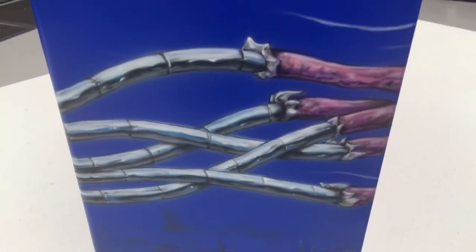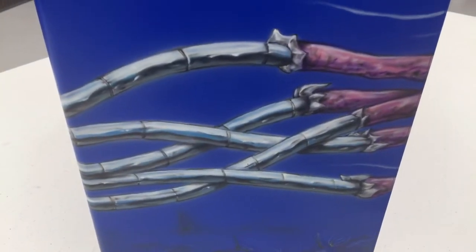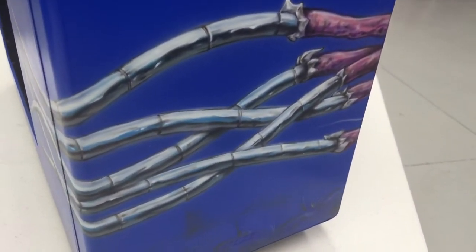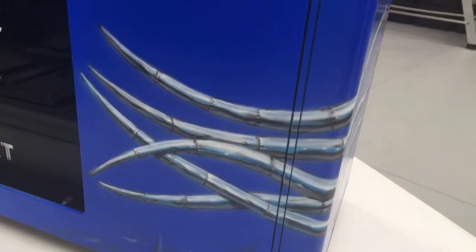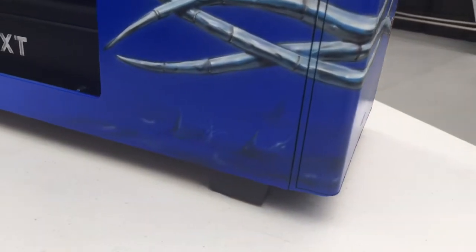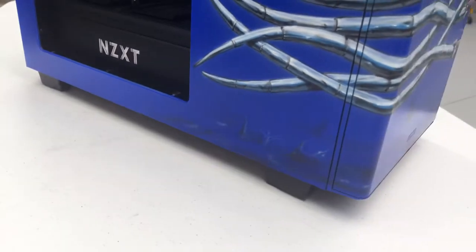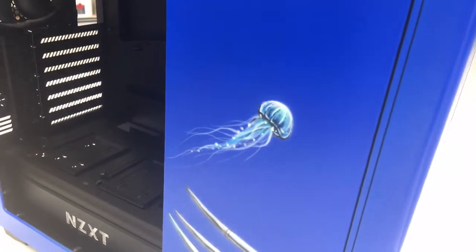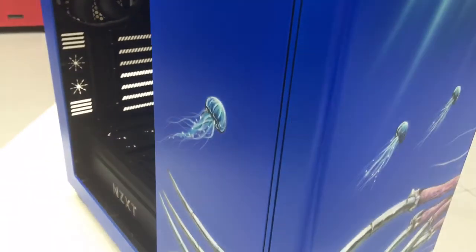For the biomechanical section I used a gray first, as well as blue, white, and the thinned-out black to get that chrome effect. I may actually do a tutorial on how to create chrome. Then obviously you go back in with your white highlights as well. There's some more seascape along the bottom here.